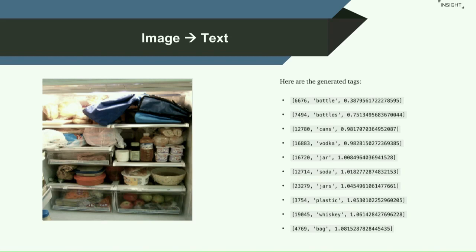So those are the generated tags. Not surprisingly, it has bottles, but many other things as well, such as cans, vodka, jars, whiskey, and more of what it thinks is actually here. This is a pretty awesome result, as most of the tags are super relevant to what's actually in the fridge. And while the method still has room to grow, it picks up on most of the items in the image fairly well, and the model learns to extract many relevant tags, even from categories that it was not trained on.